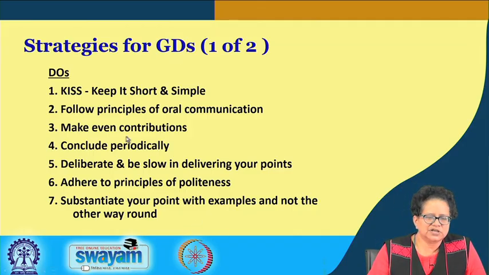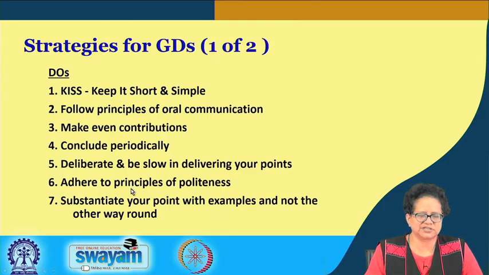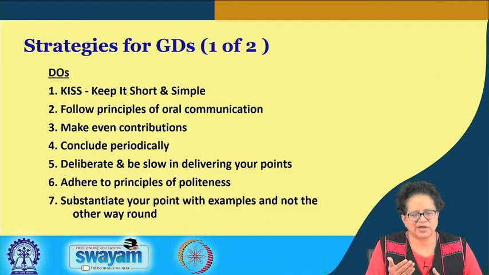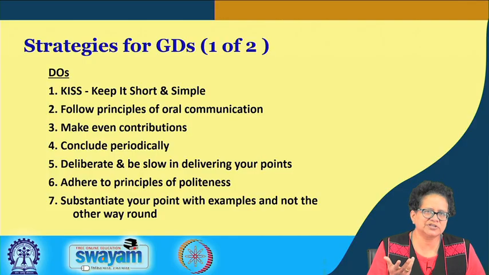Number 2 is follow the principles of oral communication, and this is related to adhere to the principles of politeness, number 6 here. The point is, in oral communication also we have to observe etiquette and manners. We have to be polite. We cannot be cutting the other when he or she is speaking, however impatient our nature might be. We have to control it. Mind your P's and Q's, as they say.